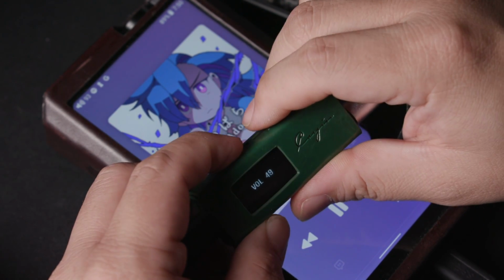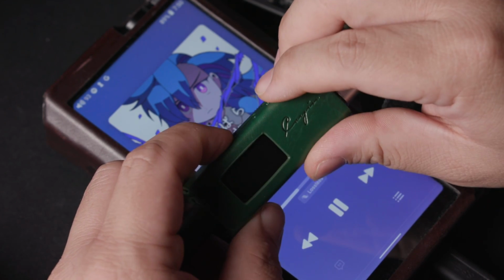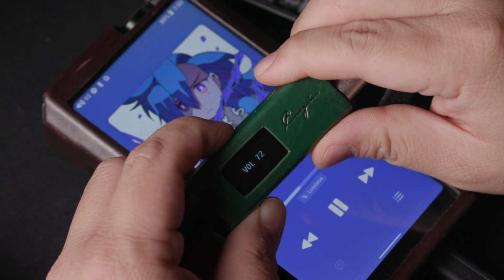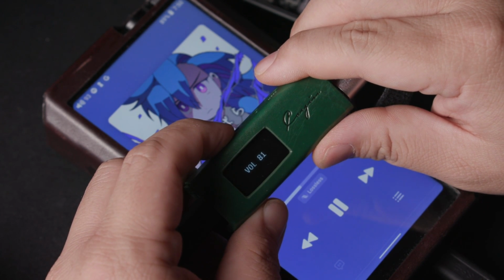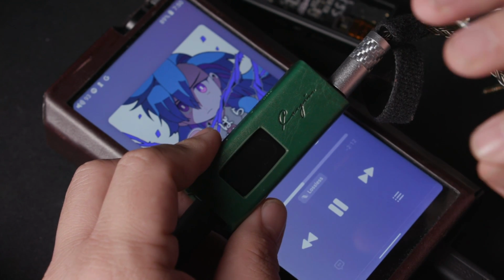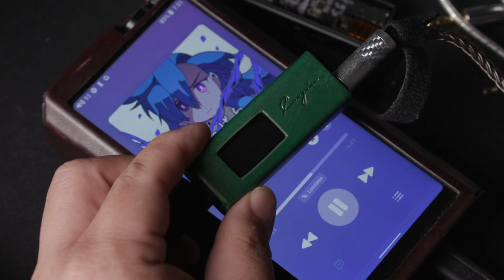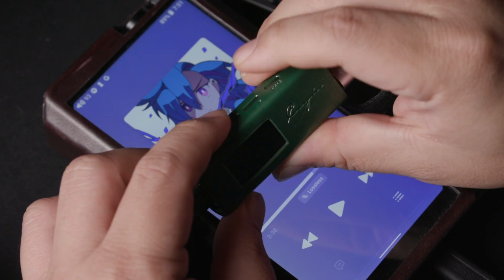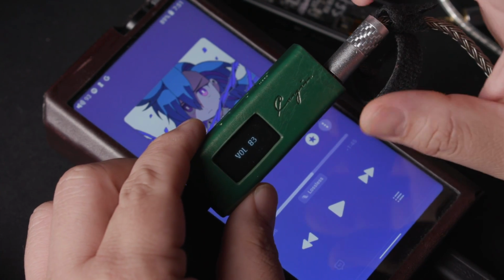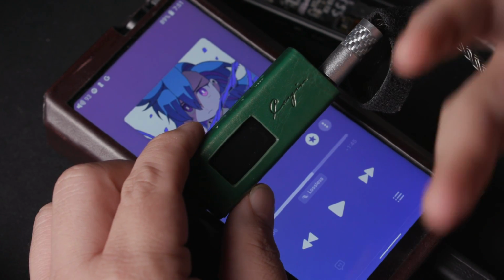So at 50 volume, the volume cuts off for a short period of time before it switches. I believe there are 3 bumps here. The second bump is at 80, and then the volume just cuts for a while before it jumps to a higher volume. So yeah, I think 82 or 83 was the volume required to drive the DCA Stealth to a good enough volume for me to, I would say, enjoy it.